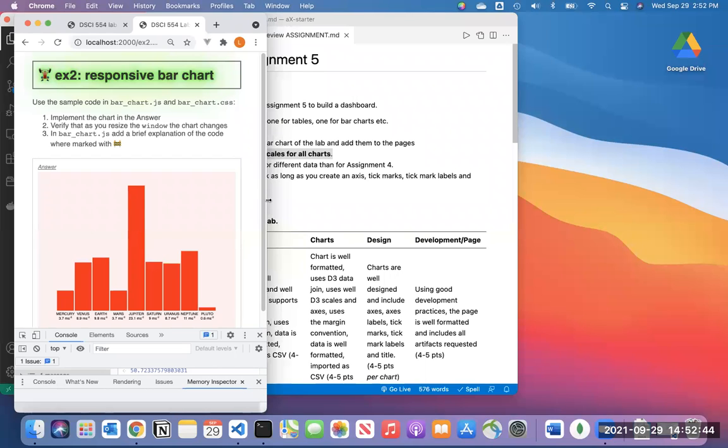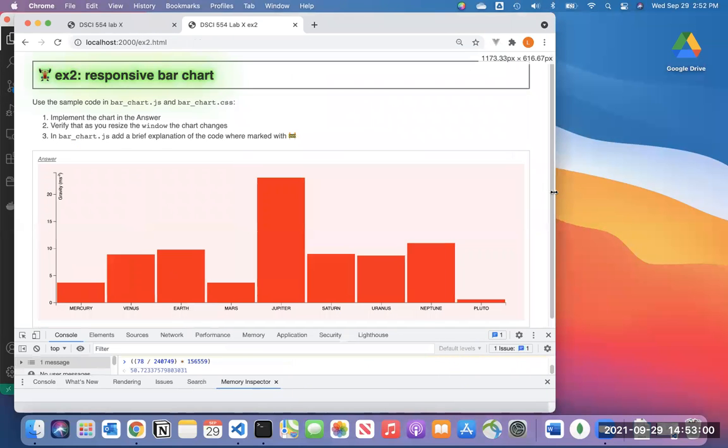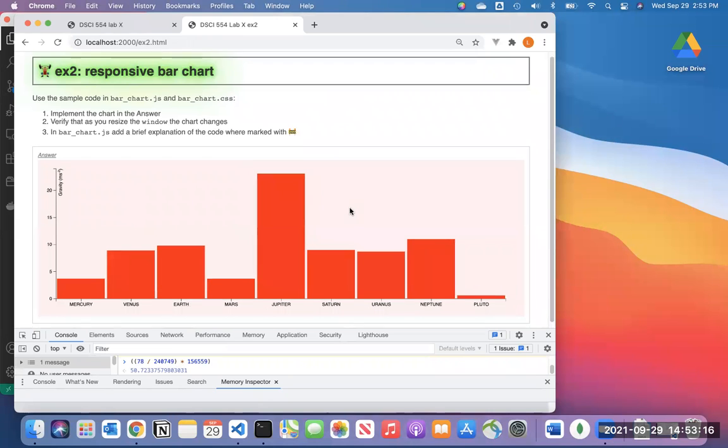Because if the information of size and comparing sizes is important, then it would probably be better, at least at this size of display, to sort the bars so that there is not much work that people need to do. Even though things are ordered here based on distance to the sun, so the ordering has a meaning.